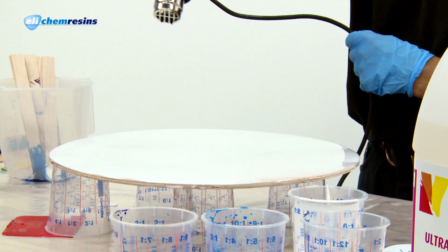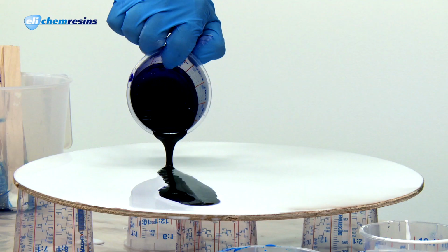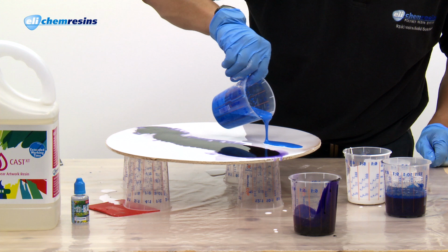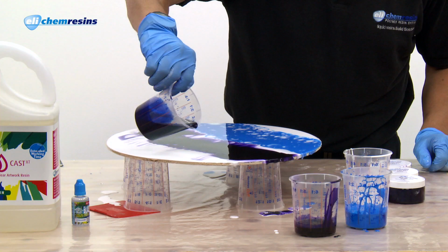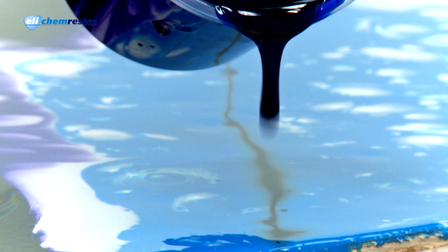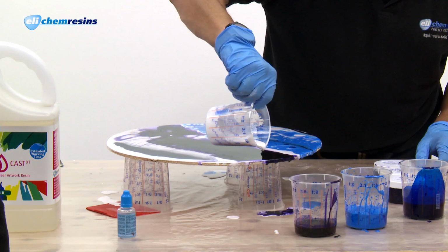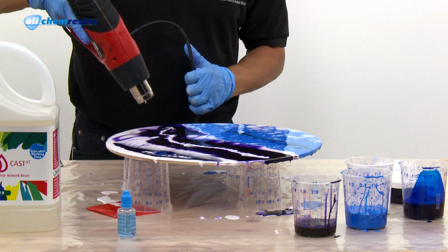Then I used the heat gun to release the air bubbles. And now for the fun part, adding the colors in stripes to the top. As the colors merge, you'll see the resin blast start to create the magic cells. Now I'm applying heat to the white areas to encourage more lacing and feathering effects.